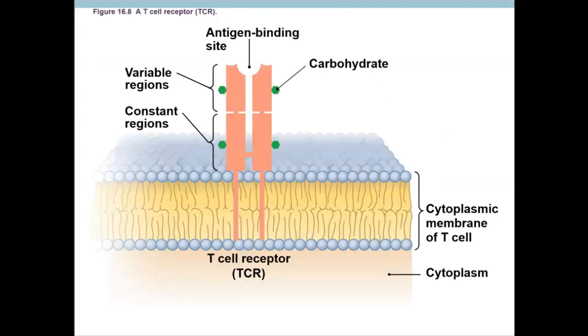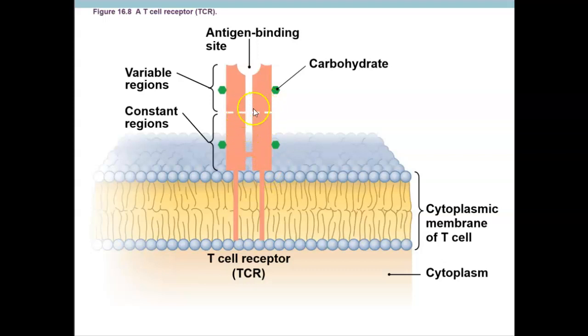Now this is what the T cell receptor looks like. It's embedded in the membrane at one end. These are again separate proteins all held together by disulfide bonds. We have constant regions, which are constant in this person. All of their T cell receptors are going to have the same exact constant region, and that's generally the same for all people. For humans, there's a constant region. It's the same for all people.